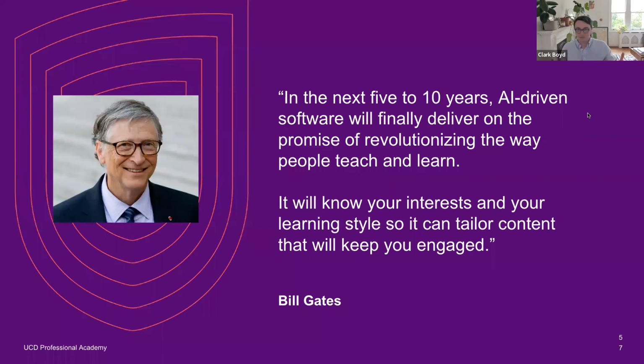And Bill Gates comes out and says in the next 5 to 10 years, AI-driven software will finally deliver on the promise of revolutionizing the way people teach and learn. It'll know your interests, your learning style, so it can tailor content that will keep you engaged. I would actually argue that this is possible today to a large extent. We haven't done it because the infrastructure isn't in place and we haven't created the right content.